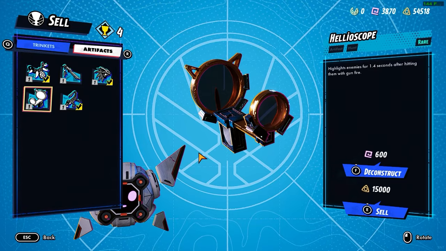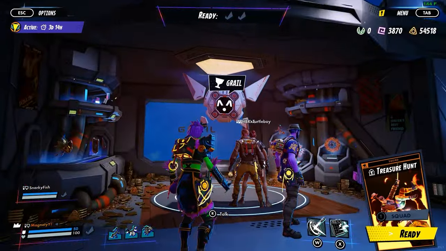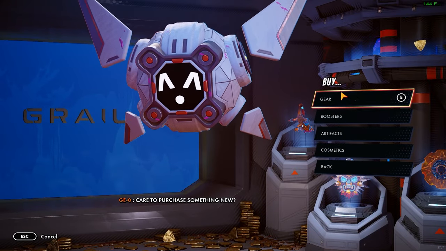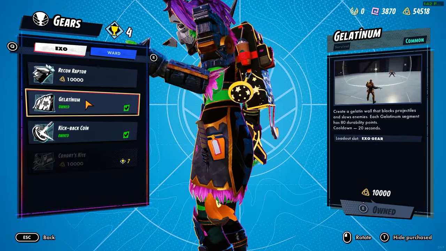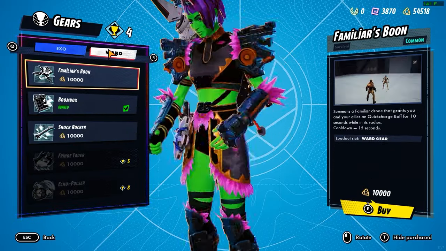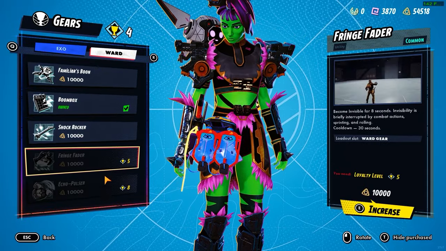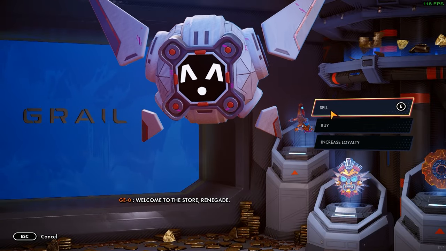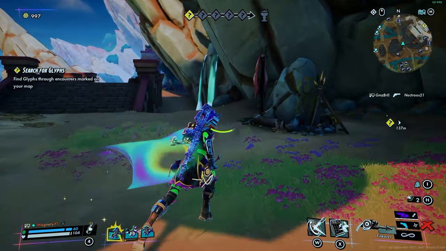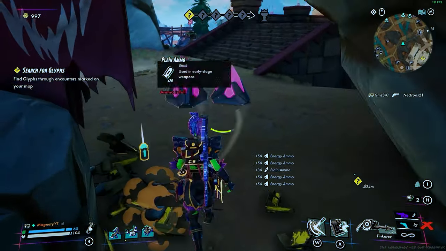Tip number 8, moving into gears and exos, trying to stick with the common category here as we go throughout. Now, there is a good handful of different gear and exos out there. You've got the kickback coin, you've got the recon raptor, you've got the boombox, you've got the electric guitar thingamajig, you've got the traditional heal potion thing, and the zap firefly bugs, you know, whatever. There's a lot of them out there.